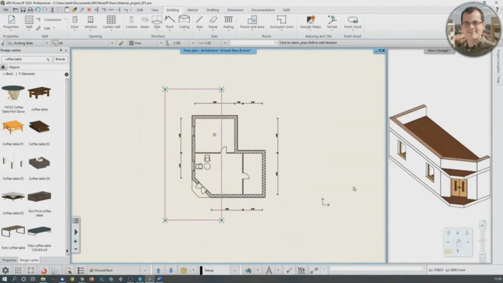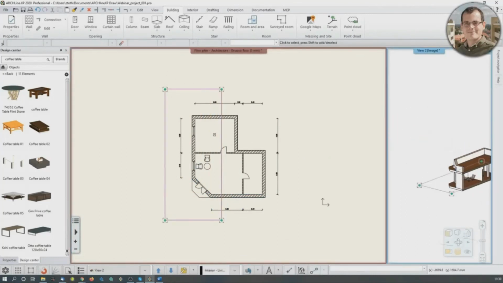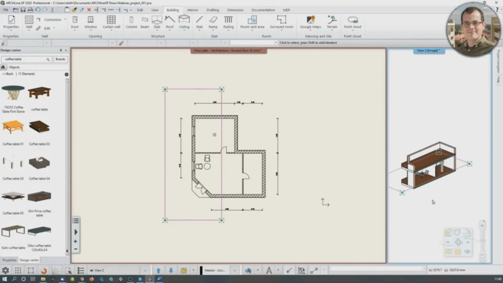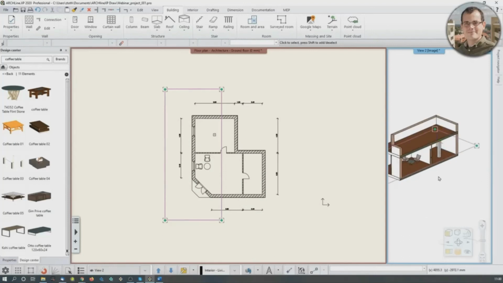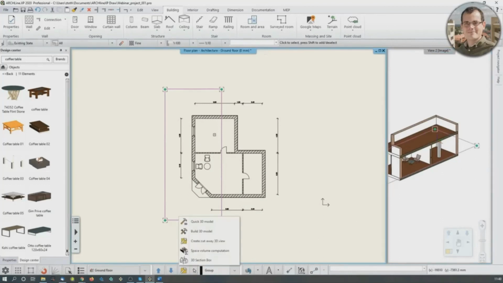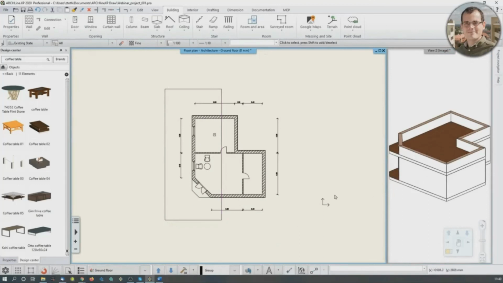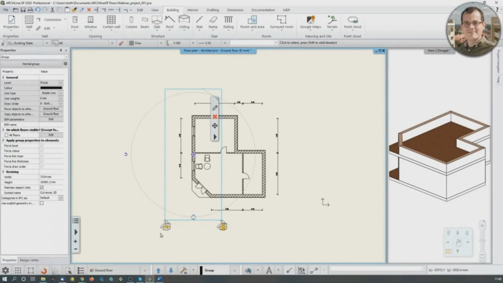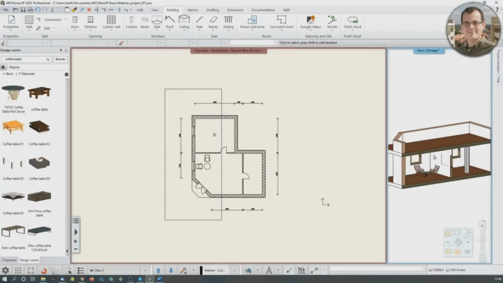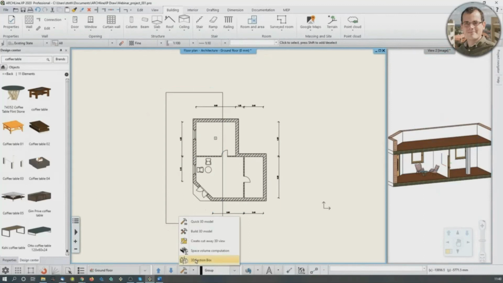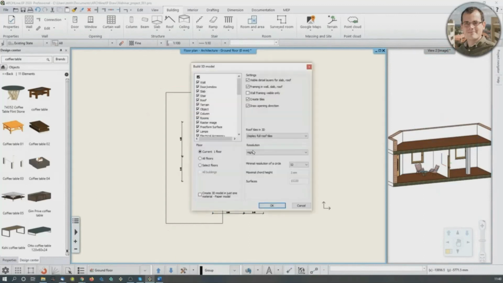I select the rectangle and then the software chops this down to 2 pieces. Is the other side gone? Well, from the 3D it is, but it's not entirely gone. It can be rebuilt anytime. So I'm just going to go back to the quick 3D and the model is rebuilt while the selection rectangle stays there. So if you ever want to regenerate the 3D section, you can just click on it and it's going to be regenerated. So that is a very easy way to only visualize the things that you want to work with. Everything else can go. So you don't have to have the whole thing projected. Let's go back to this menu. Let's go back to build 3D model, and here you can define what and how you want to rebuild.